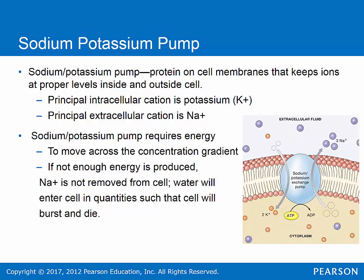All right, the sodium potassium pump requires energy. Okay, I'm trying to think of the best way to put this. So, y'all ever heard the term water follows salt? Okay, so there's lots more sodium inside the cell than outside the cell. All right, so in that case, if we were not constantly swapping the sodium out, what would happen with the water? Water would always be flowing in the cells. What would happen to those cells? They would burst, and then we wouldn't exist very long, right? Okay, so the sodium potassium pump requires energy.